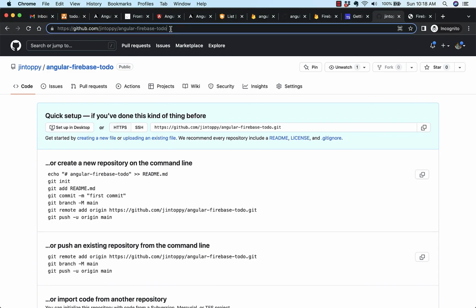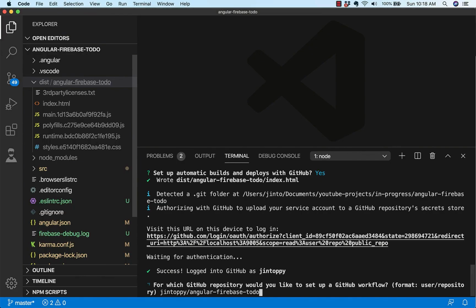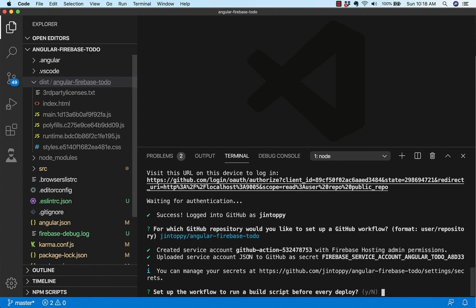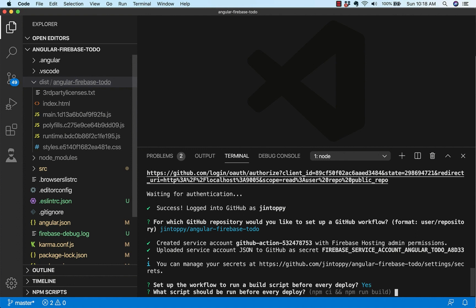I'll just copy this repo because they want a repo to be given here. Only then can they set up the service account, and then enable all the GitHub Actions.